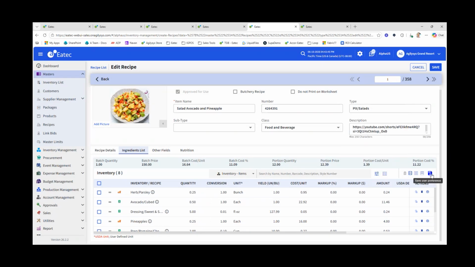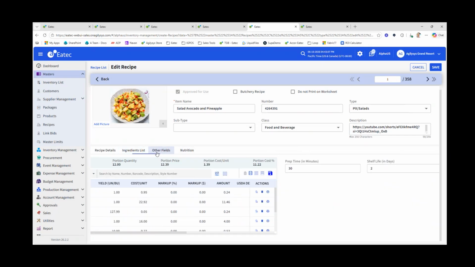And if I click this save button right here, every time I log in, it's going to show me the information in the way I've organized it here, these columns, and not show me that supplier number that I just yielded out, or the unit number, whatever it may be that I yielded out. So a good way of really customizing the way your individual users want to consume this data. However they process it best, we can help work with them on that.